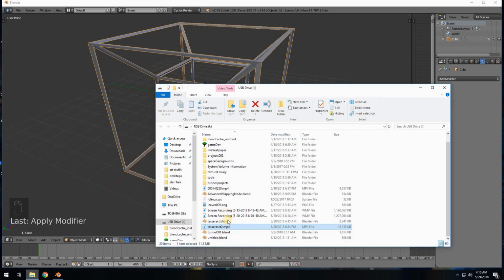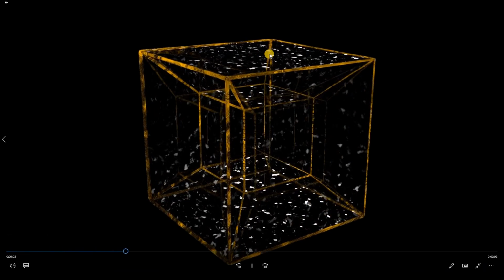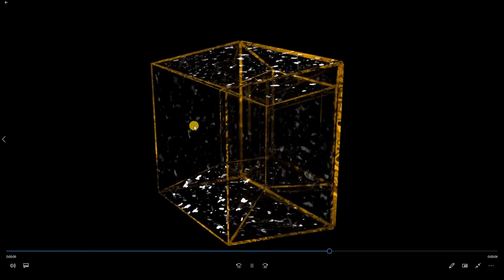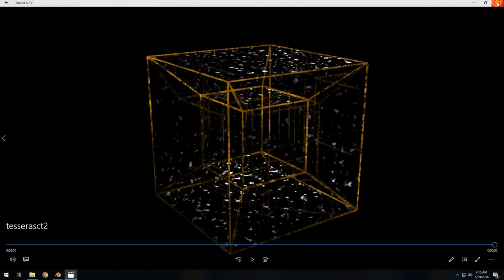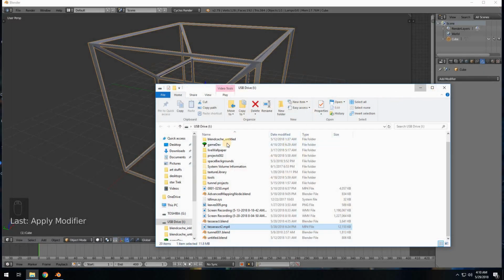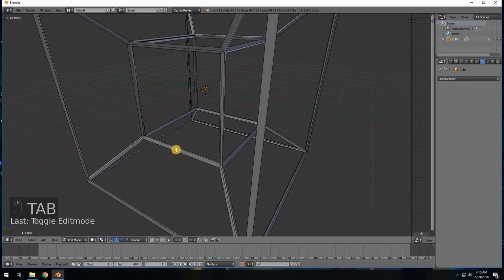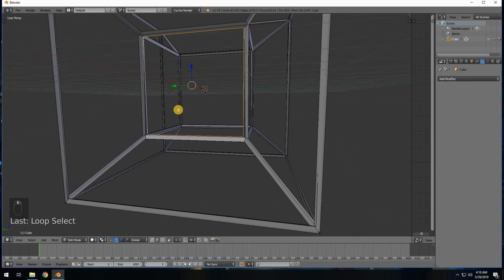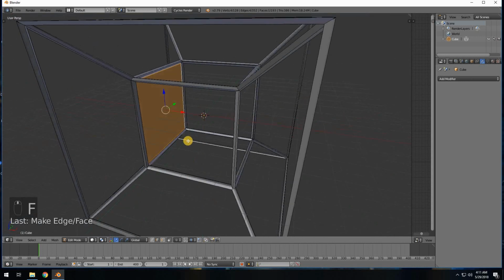If I open that animation back up, we actually have faces on our cube. They're transparent faces, but we have faces on our cube. So to put faces on the cube, we just got to come back in here and go back into edit mode. And then now I'm pretty much guaranteeing our ring select is going to work. So if I hold and get the right edge, there we go. Selected the whole loop inside there, and just press F to give it a face.